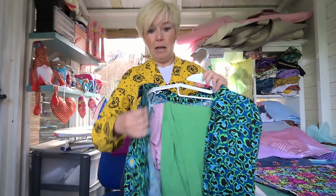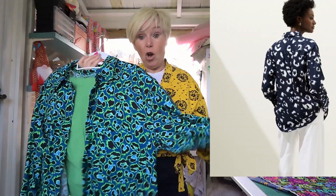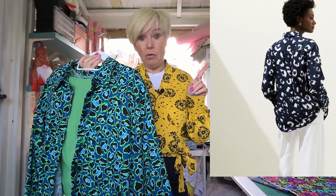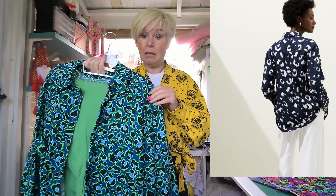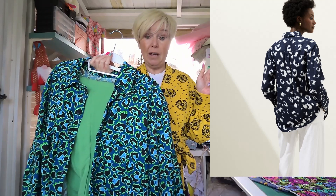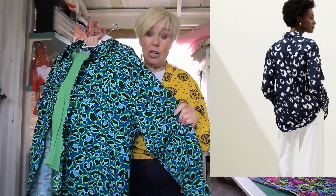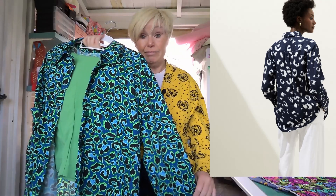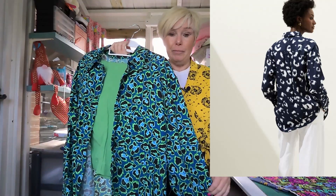I'd struggled to find anything quite so stunning, but they did have their version of a leopard print overshirt — there it is — they're selling that for £35. This cost me £29, not including the pattern because I'm not including patterns as I use them again. So this cost me £29, that's £35. Personally, I'd have this one every time. I searched high and low to find something quite so bright and beautiful — not out there. I'm obviously not on trend with my colours, but I choose the colours that I love — so that's my comparison.